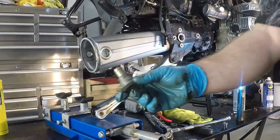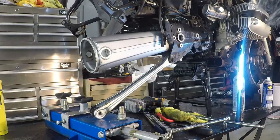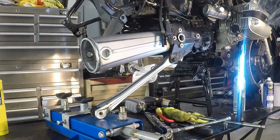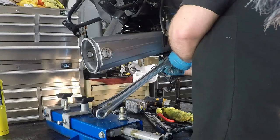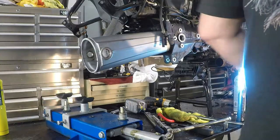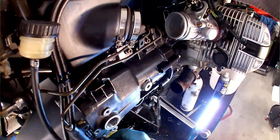So again, here's what that guy looks like. The pair lever arm down here, we can take that out or we can leave it in. I'll probably wind up taking it out because I think it's going to be in the way. It's already loose. You can leave it in though if you're taking the transmission out and putting the transmission back in. You can leave that in, but for me, I've already got it loose. I'm just going to take that out, set it aside, put this guy back in.